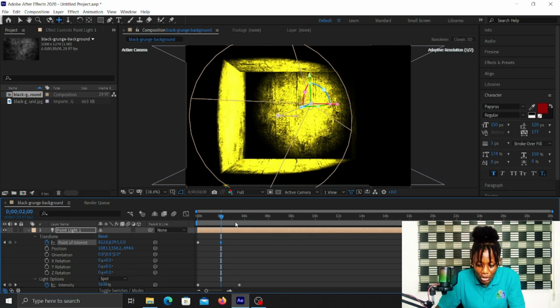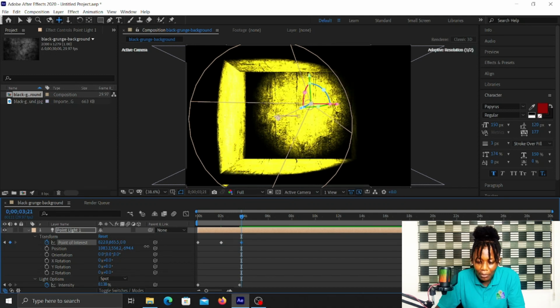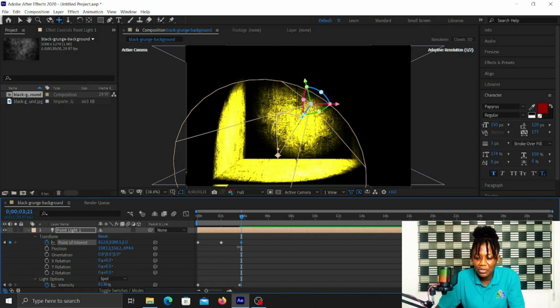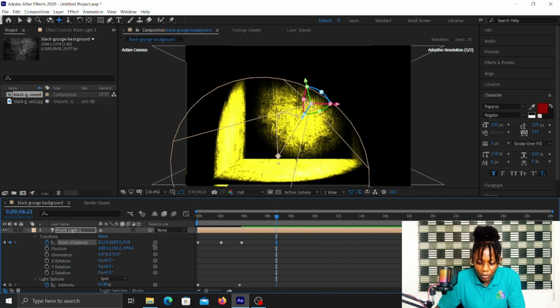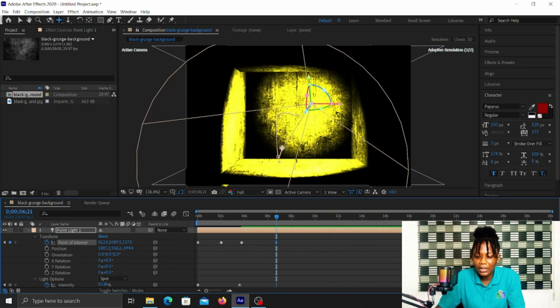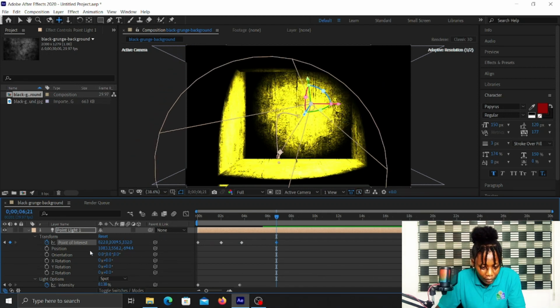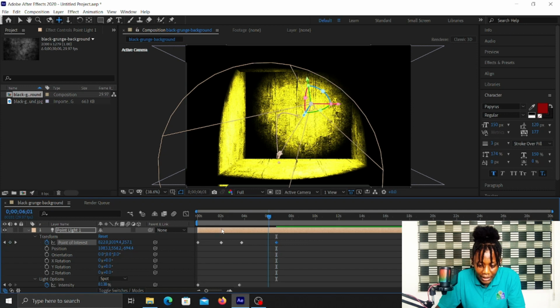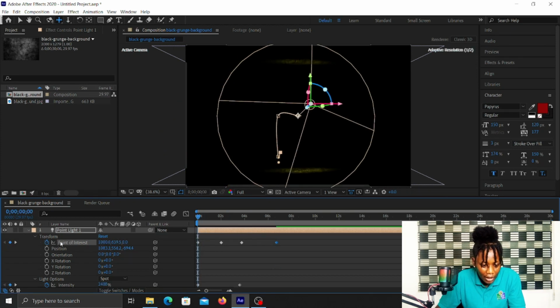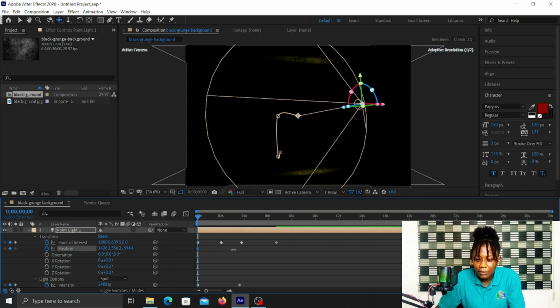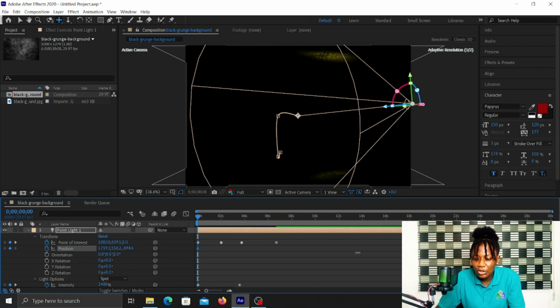Okay, now I want to also shift it again to another position. Let's try the point of interest, the second number there. You can see what the second number in the point of interest does. All right, okay. Now let's do again to the fourth number. Now you can see what the fourth number does on the point of interest. So we take it back to the first position, and now we go to position. Let's see what position does. See what position does.